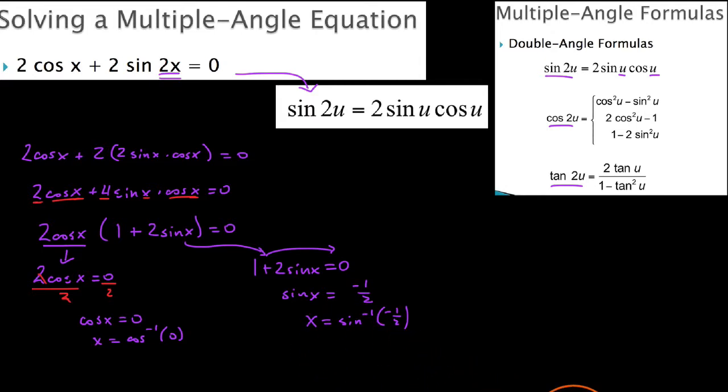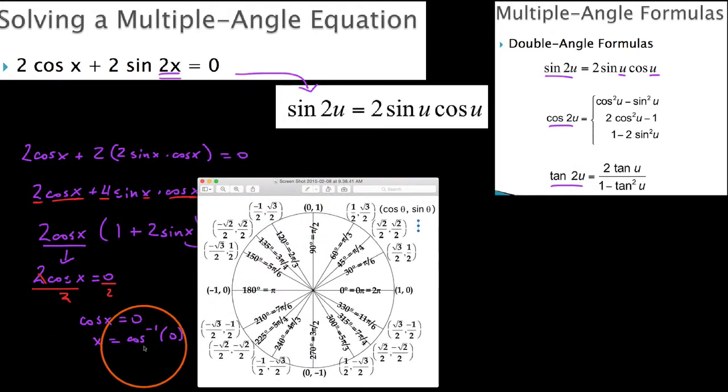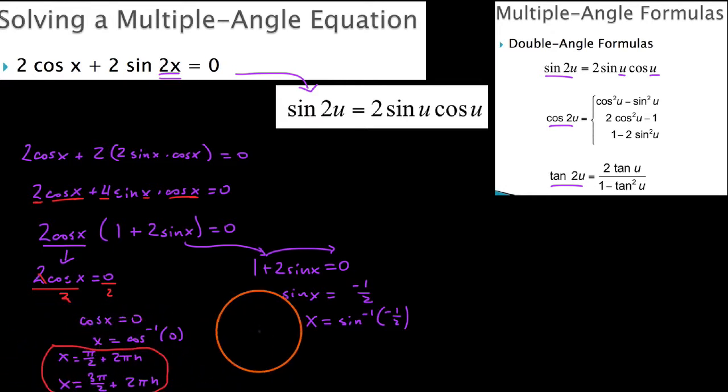Okay, so for the sake of time, I'm actually just going to pull out a unit circle here. I'm going to say, well, okay, where on the unit circle do we have x values or angle values for which cosine is equal to 0? And we say, well, cosine is equal to 0 at pi halves, and at 3 pi halves, at least on a 0 to 2 pi interval. So we have pi halves plus multiples of the period of cosine, and 3 pi halves plus any multiple of its period there. So here are 2 solution values that we have for this equation.